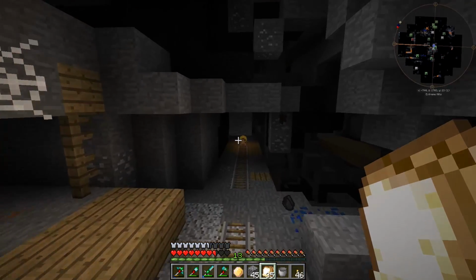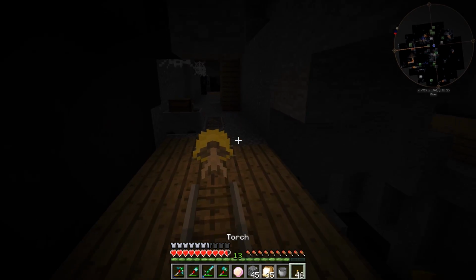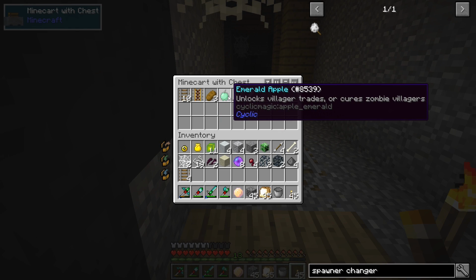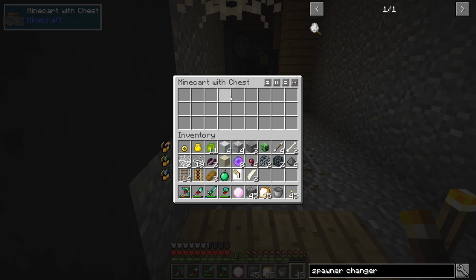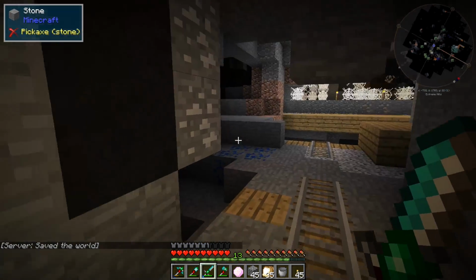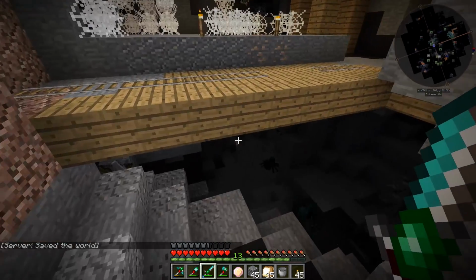You know what? There's a chest over here. Let's go check this real quick. And we got some reels, an emerald apple. Unlock villager trades. Sounds pretty cool to me. Go and take that. All right, yeah, I'll just keep looking around here. Hopefully we'll find something more, and we'll be back, guys.